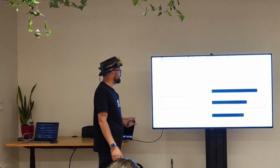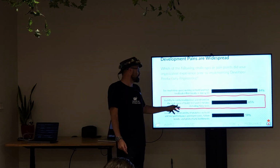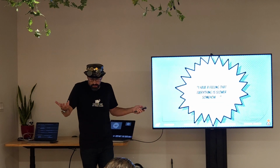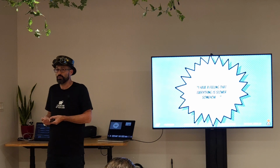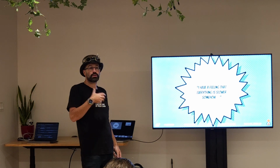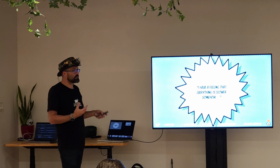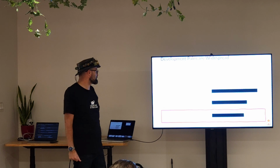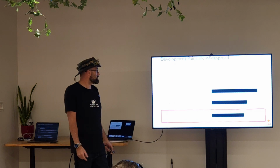And this is just annoying. And you can see inability to easily troubleshoot and determine the root cause of build, test and CI failures, including flaky tests. The majority of developers agree that it's terrible. And then stuff like, I have a feeling that everything is slower than it used to be. We experience it with our smartphones, and then we just upgrade to a new one. But if it happens with our build, we don't know why, right? It's just slower day to day. And again, the majority of developers cite insufficient observability and analytics of build and test performance and regressions, failure trends and productivity bottlenecks. It is a real deal.